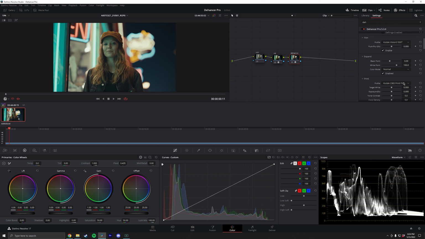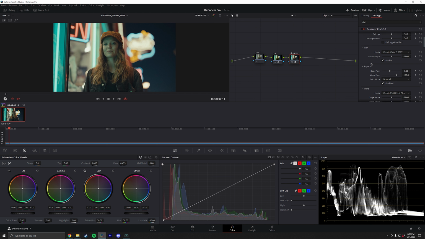And you're gonna see this in a lot of modern movies. Look at pretty much any Christopher Nolan film and you're gonna see this emulation going on. Well, not even emulation, he's just shooting it, which is great. It's very expensive, but it's great. This is a much cheaper way to do it. So just put that on there for now and we're gonna adjust some other stuff.